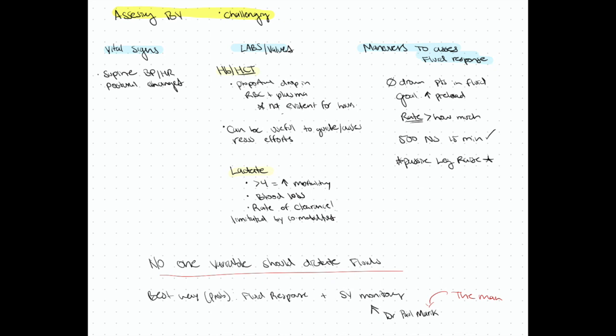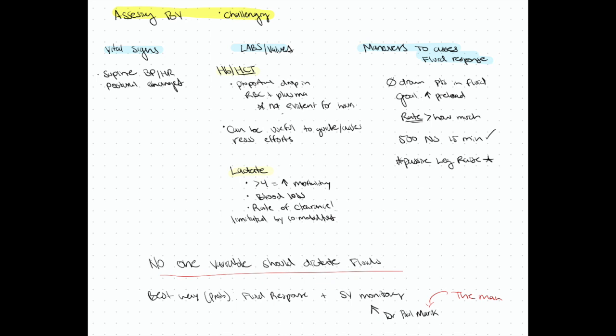So we talked about the indications and whether you're going to be maintaining patients or resuscitating them. The other prerequisite to giving fluids is assessing their blood volume. This is really, really important to do, and it sucks because there's no exact, precise, 100% way to do this, but there are a few factors that you should definitely consider when evaluating the need. Let's start with the vital signs. You should definitely check the vital signs. Is your patient tachycardic? Are they hypotensive? If they are, they're probably hypovolemic.